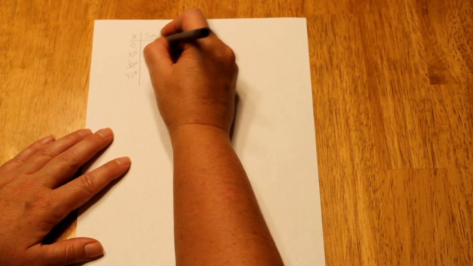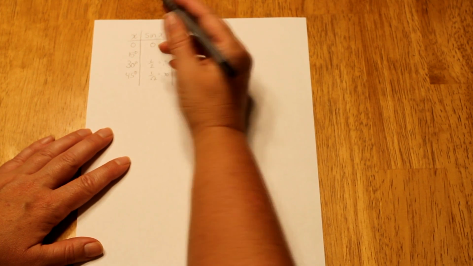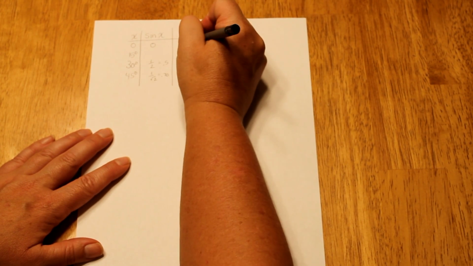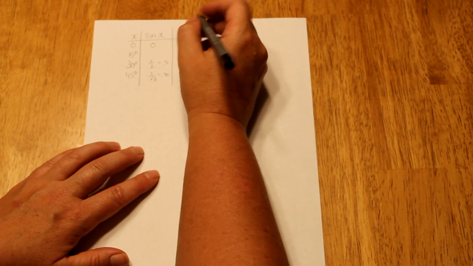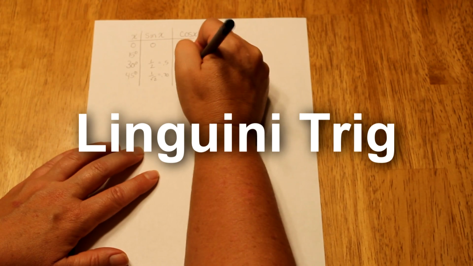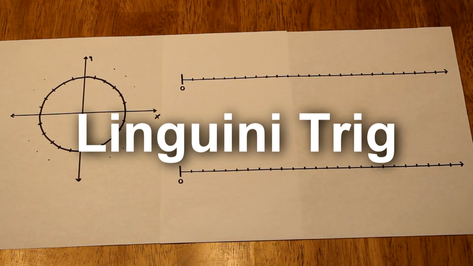Well, if you wanted to graph the trigonometric functions, you can always start with an xy t-table. Pick some basic angle measures for x and start calculating the sine and cosine. Some angles like 15 degrees, you don't really know if you just draw a regular triangle, but we know our 30, our 60, our 45, and we can start getting some values for them and putting them on a graph. But a better way is using Linguini.